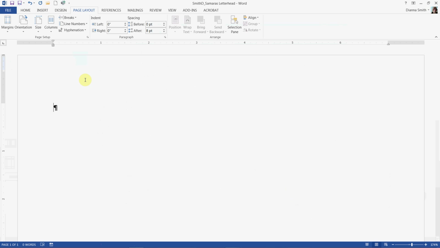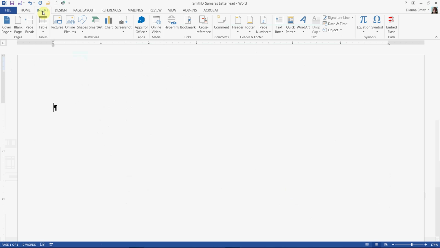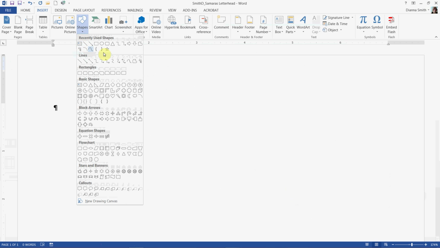On page 142, it says click on the Insert tab. Then we are going to draw a shape. So we click on the Shapes button, and you notice at the top you have all the recently used shapes, and then it's broken up into categories: lines, rectangles, basic, arrows, etc. In this case, they want us to use the rectangle shape. So you can get your rectangle shape from here, or if yours is in the recently used shapes, you can get it from up here. It does not matter where you get it.